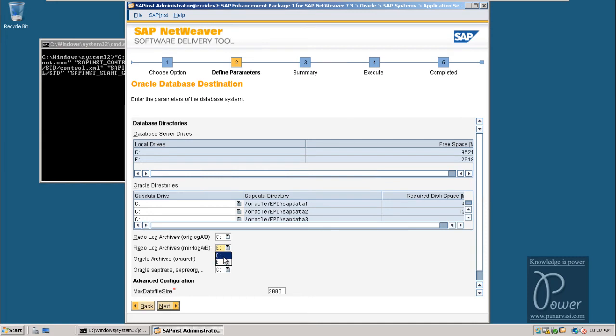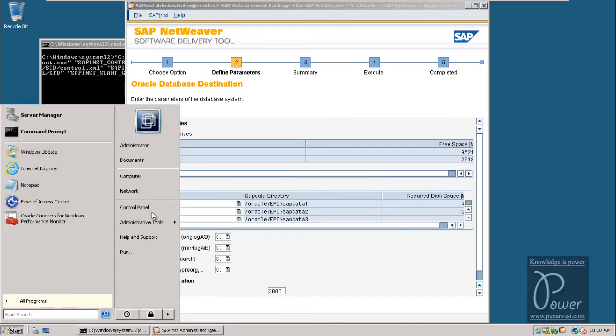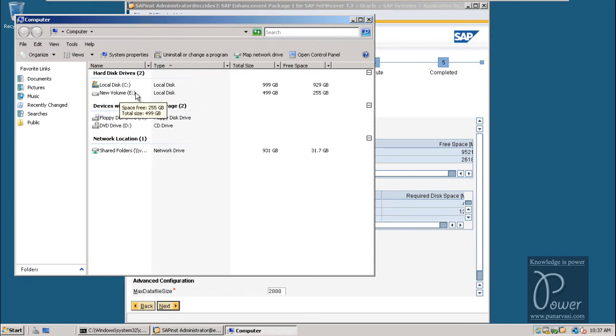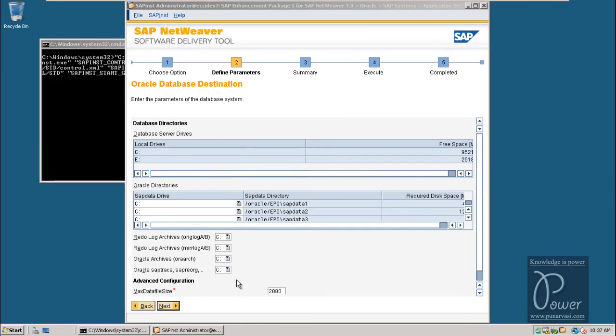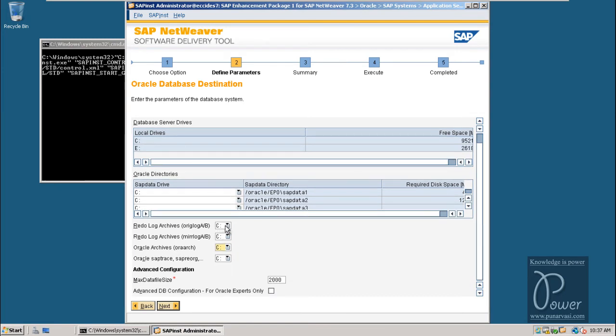And select all as C drive here. If you are planning to keep the E drive in your system, in my case I have E drive also here. So if I am going to remove this E drive later, so that I don't want to spread these files to all the drives, that's why I have selected C drive. If you are planning to keep all the drives as it is, whatever the suggestions given here, you can accept and continue by clicking on the next button. So in my case I am completely installing into the C drive. Click on the next.